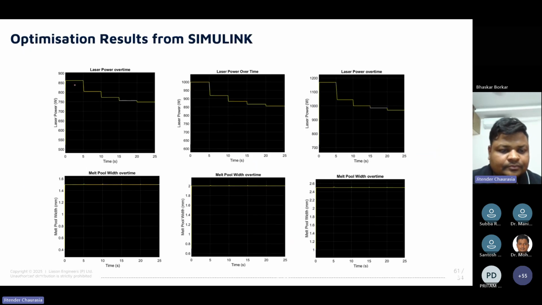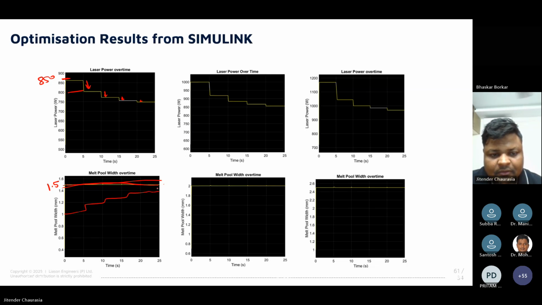So usually what happens to achieve the same width, as I told, right? I need 1.5 mm width every layer. My laser power starts from 850, you can see the model. It's not done by me. I kept power constant in the experiment, but the model tells me to reduce it by 800, reduce further, reduce further, if you have to achieve this as straight. I told you last time, usually if your power is the same, this will keep increasing. So I want my feature width to remain the same.